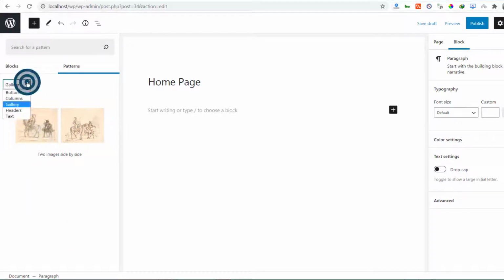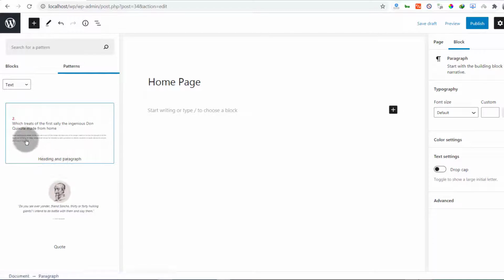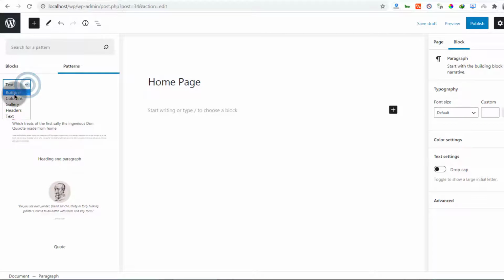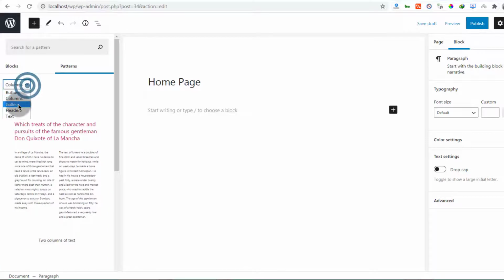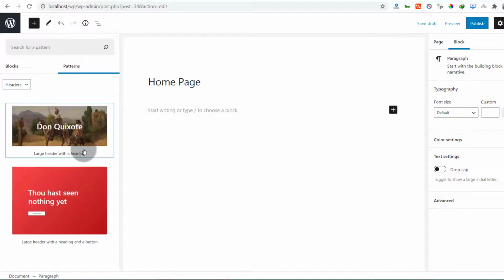So you can have two images side by side. You can have headers, and you see these are some headers that you can have here. Let me just see if any of this is of interest to me. I'm going to use this at some point. Let me just choose any of this. Let's see columns, what we have. All right. Gallery. Let's go here under headers. If I was to use this, I'd probably have to do some HTML and CSS to add a button here. And I don't want to do that, because I just want this to be a user-friendly beginner WordPress course.